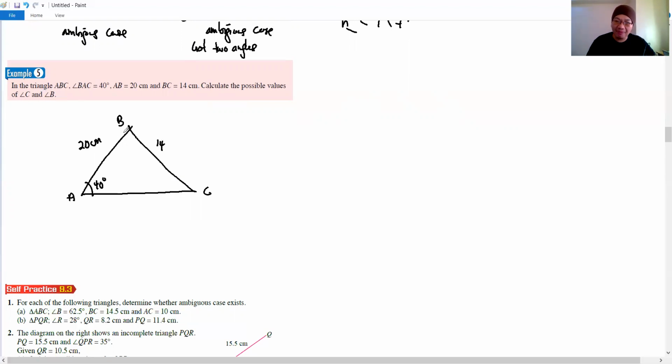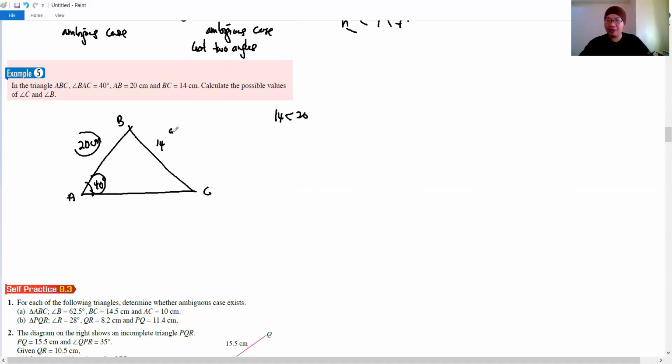Okay, guys, before we solve the problem, now we need to check whether this triangle has the ambiguous case or not. To check the ambiguous case, number one, you must have only one angle which is acute. Here, we got 40 degrees. And then it must have the length opposite to that 40 degrees, which is 14. This is your a. And then this a must be lesser than c. Angle C, this is your c, right? Yeah. So 14 is lesser than c, which is 20.